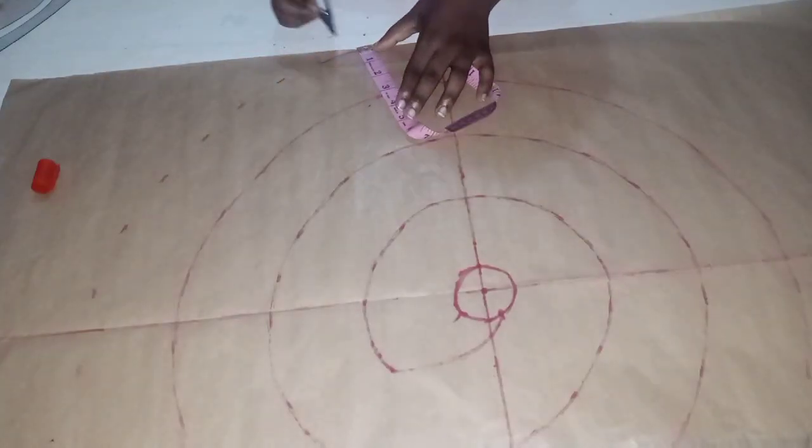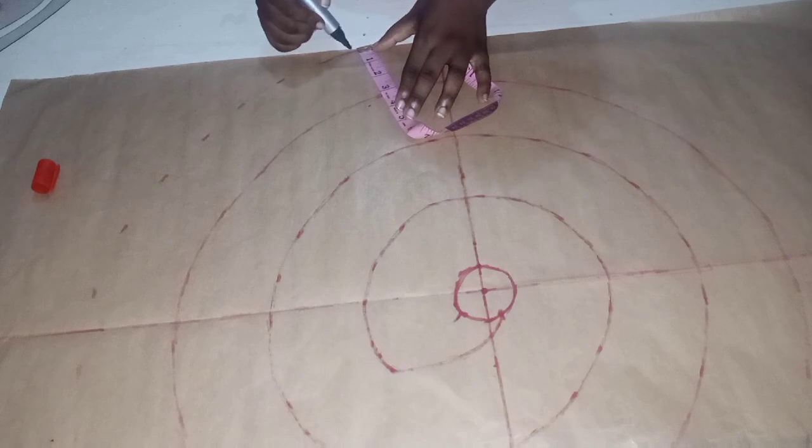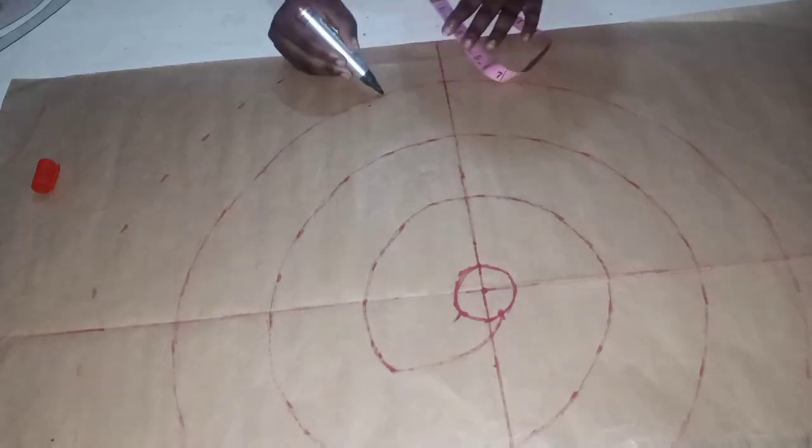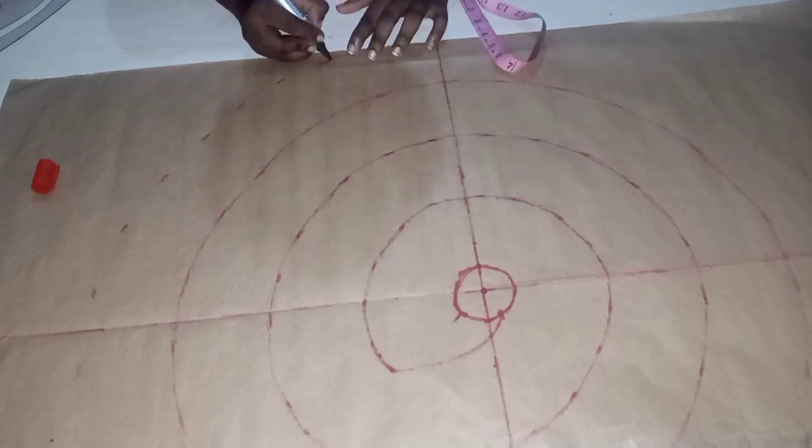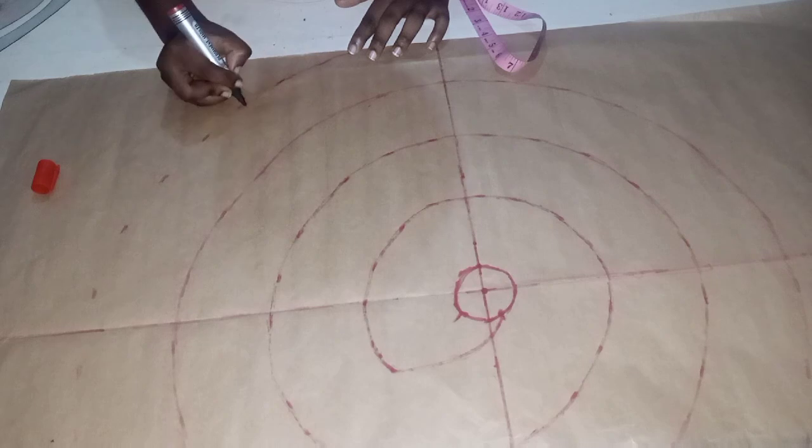There is no more space, so this is where I'm going to stop, my friends. You can see 3 inches. This is where my 3 inches will stop. So this is the end of it, my friends. So let me trace it back.